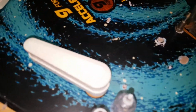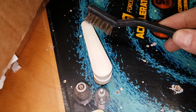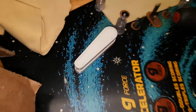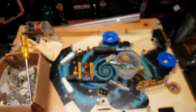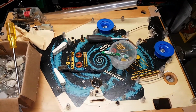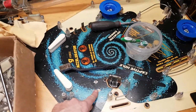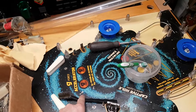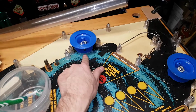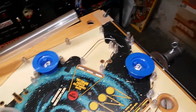My little trick for cleaning the grooves on the Gottlieb flipper bats is steel brush. They were a little crusty in the grooves. Now they're not so much. So the Playfield is clean. I don't know what the problem with focusing is today. I'll have to obviously give it a final novicing after I do some Playfield touch-ups, like here and here. I removed the remaining pop bumper mylar that was there. Now both are removed. And plugging away slowly but surely.